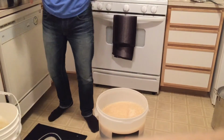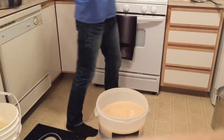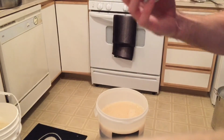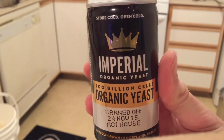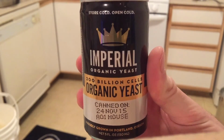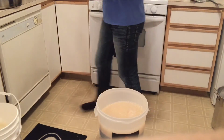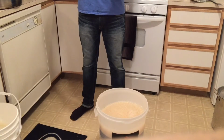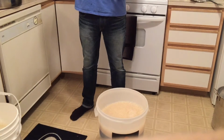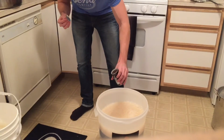All right, got some good oxygenation in there. Here, give you a little close up here. This new yeast, Imperial Organic, is supposed to have about 3 times as many yeast cells as your normal yeast kit. So here we go.